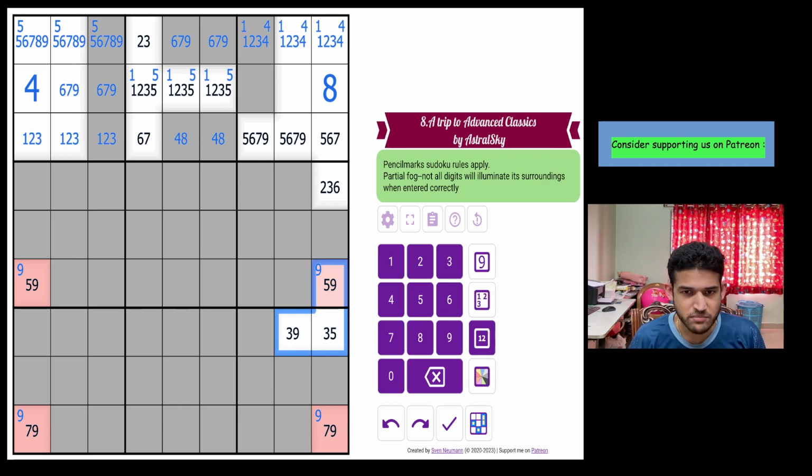So an XY-wing is nothing but you identify 3 cells across 2 or even 3 boxes. So in this case, box 6 and box 9 are the boxes in play here. So you identify 3 cells, and all those 3 cells will take some combination of 3 digits. One will be of AB. You can say A as 3, B as 9. Another is BC. A is 3 and C is 5, and this is BC, right?